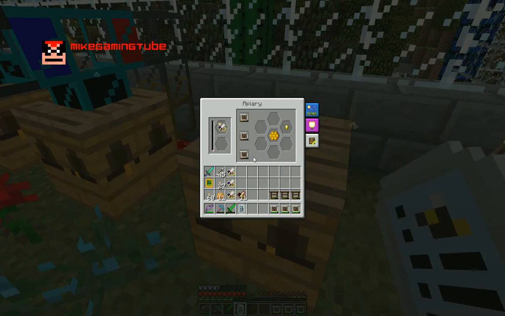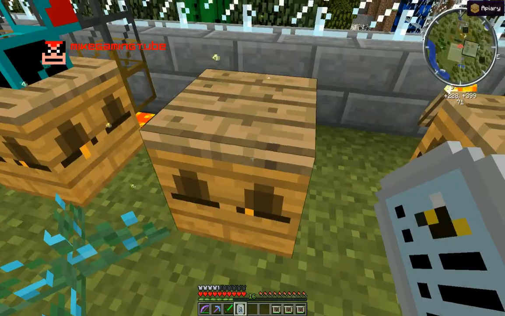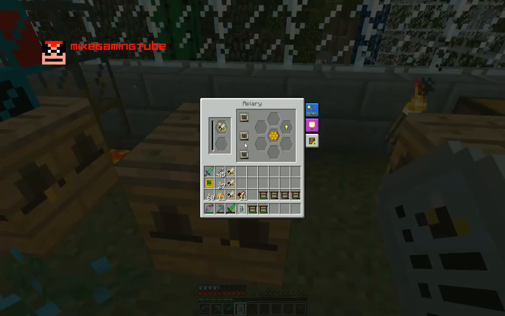Let's see what I get here now. It's nearly done. On this side, it's not done yet. It needs one more step. This is almost, yeah. So I'm going to put soul frames in here. Let's check this side. She's nearly done.